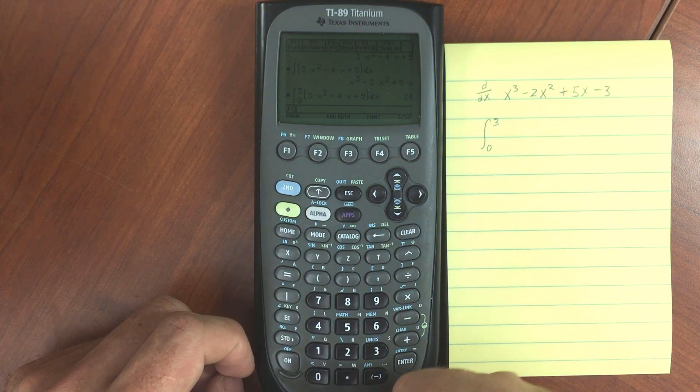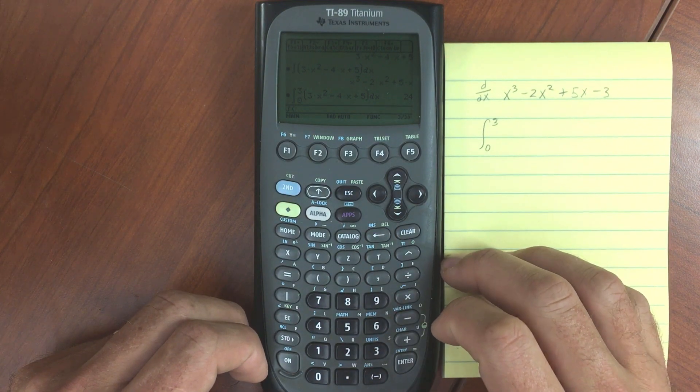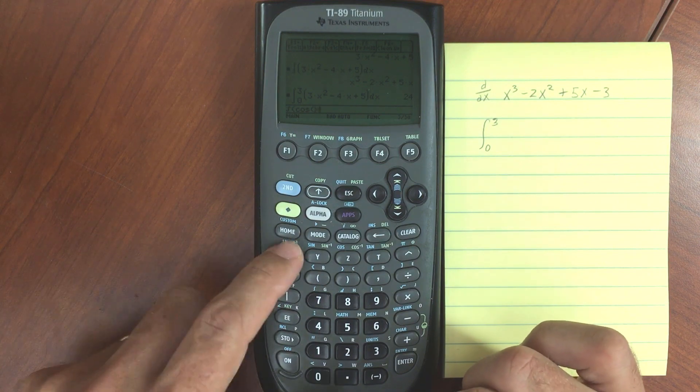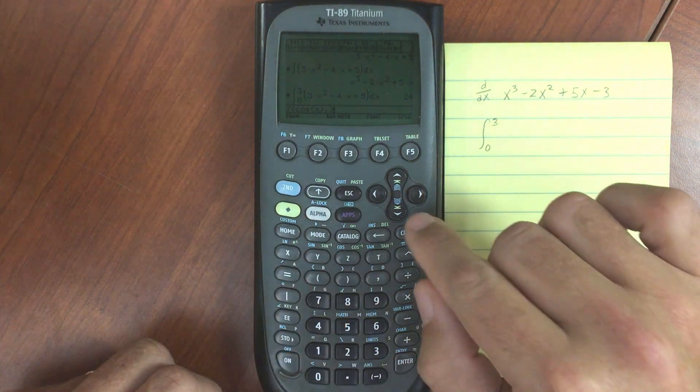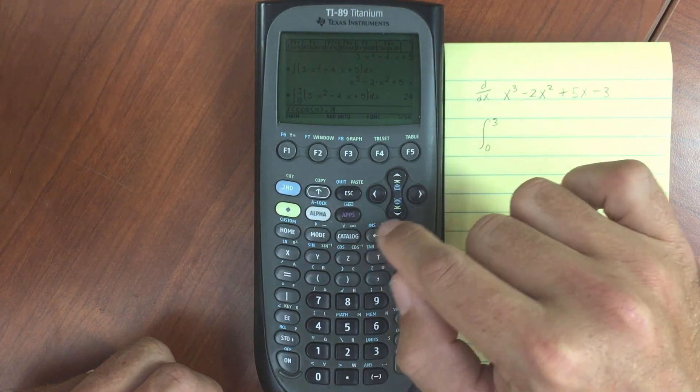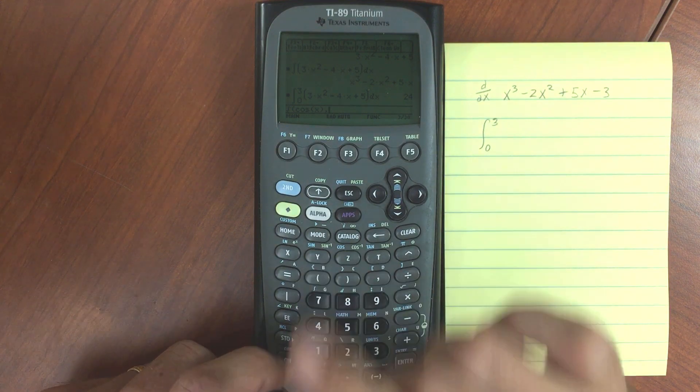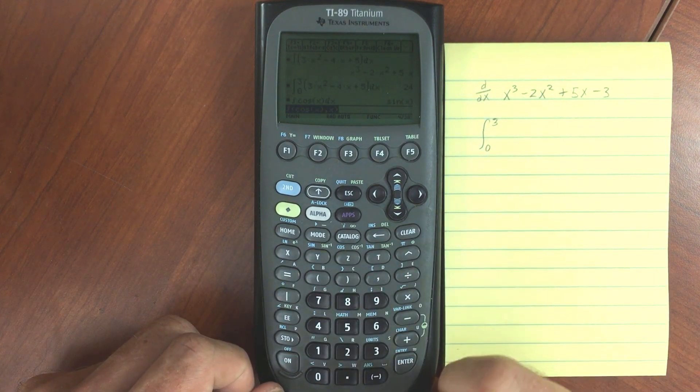Go to radian mode if I'm going to do that. So the TI-89 is smart with regards to things that don't have trigonometric functions. If I need to do trigonometric functions, then I need to be doing it in radian mode. Just remember that. All right, so cosine x with respect to x. We integrate that, we get sine x.